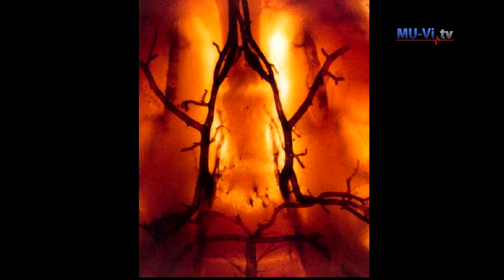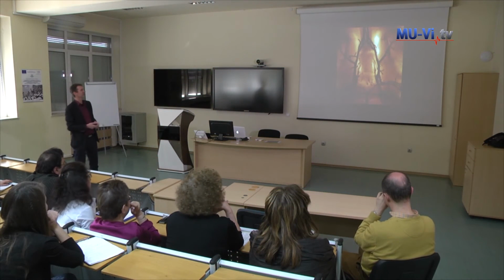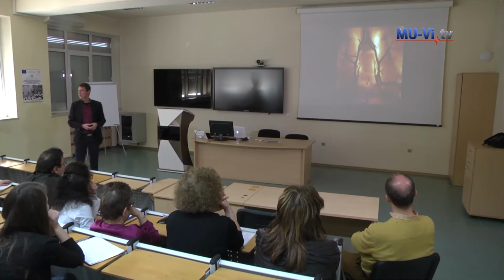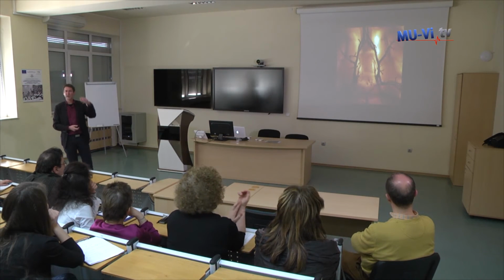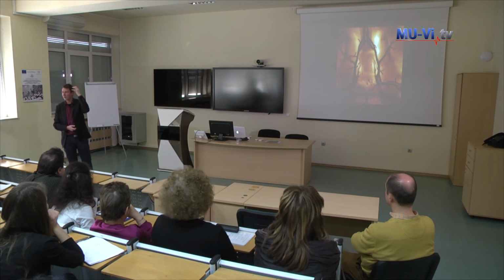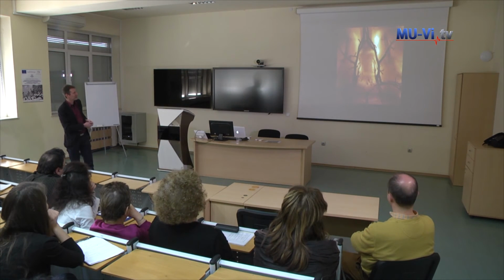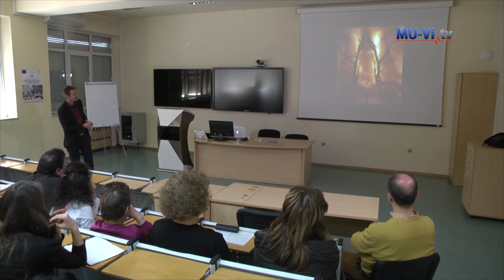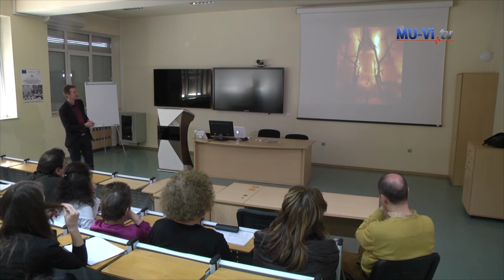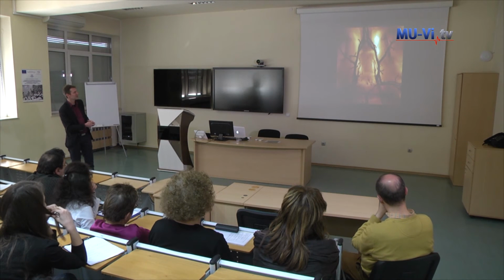This looks very nice as a picture on the wall, but what we're seeing here is the circle of Willis of a rat, lying on the skull base. We have removed the skull cap, we have dissected off the brain, and here is the circle of Willis. It doesn't really look like a circle, but we still call it the circle of Willis. There's some light underneath the skull base, and you can see that these arteries are rather dark.